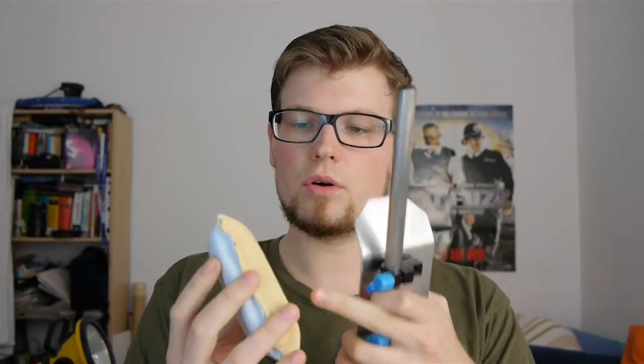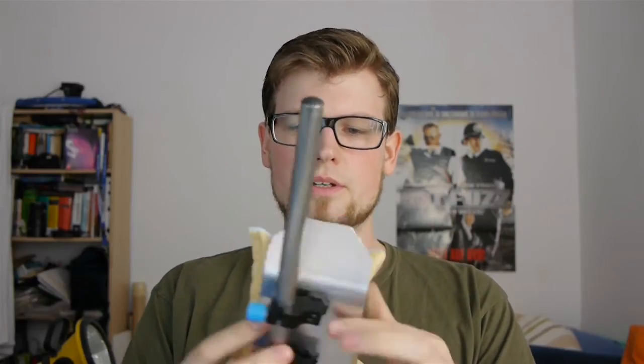Yet I had some time to improve this concept a bit, and I actually just got this sponge yesterday when I went buying groceries. It's a car sponge with some kind of leather or fake leather on the one side and some fabric on the other, and it fits pretty good in the width. And it isn't perfect now. You can see there's still some space left, yet for now it works.